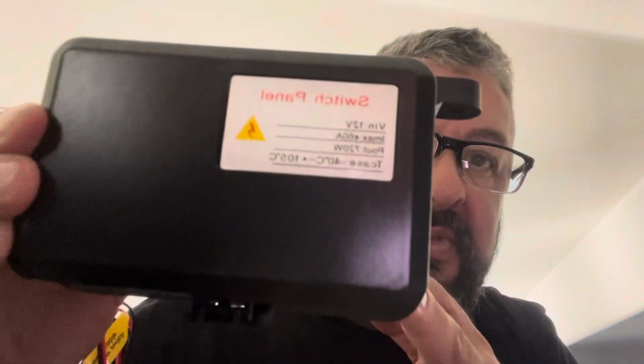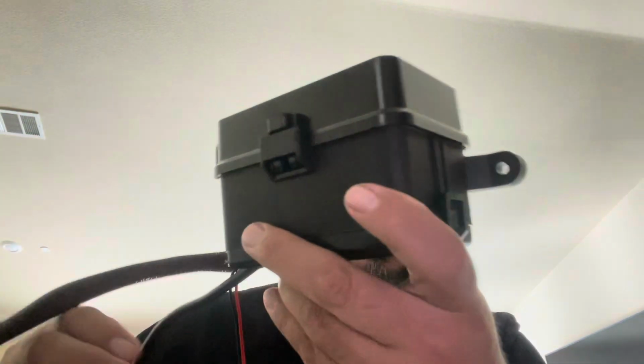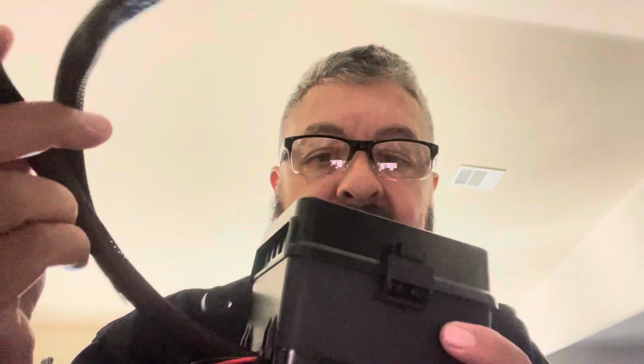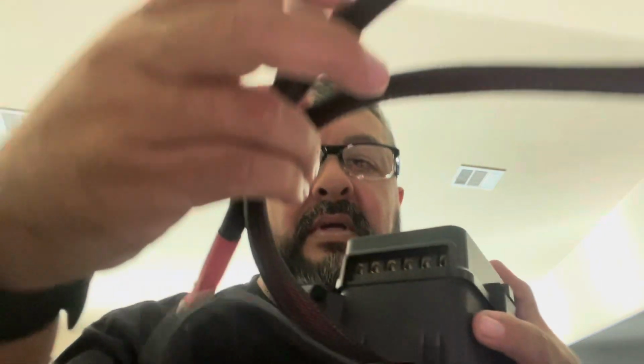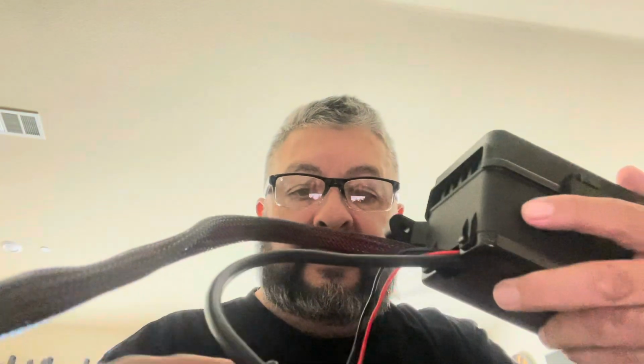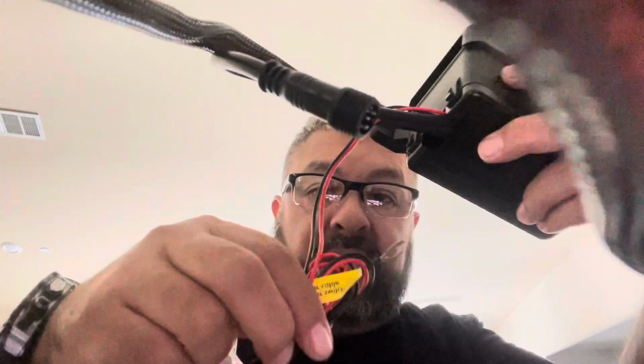a pretty beefy cable. And then you've got the actual switch box, you know, that you mount to the Jeep inside the engine area, and that's where you put all your switches right there. So it's got a pretty beefy cable for power, and I would imagine this is where your switch plugs into. Probably like your ground, and then there's other wiring that you gotta put on there. That's where it goes in your fuse box, and then that's where the little, what do you call it, square. I would imagine that's what that's for. There's a black and a red right there, and you plug that power in there.